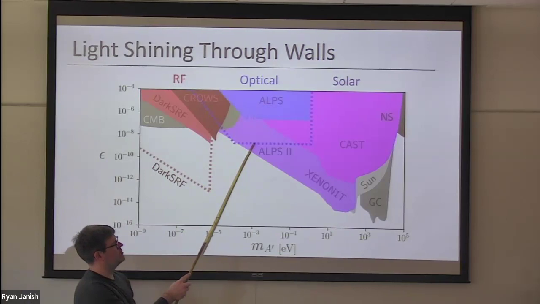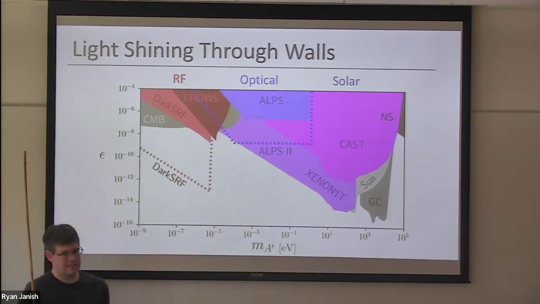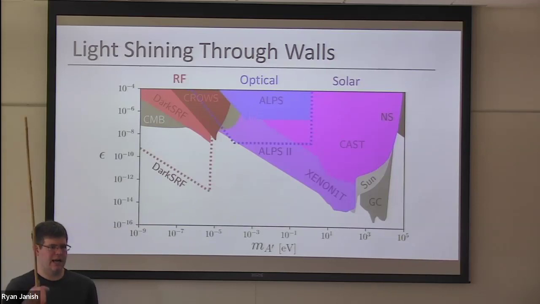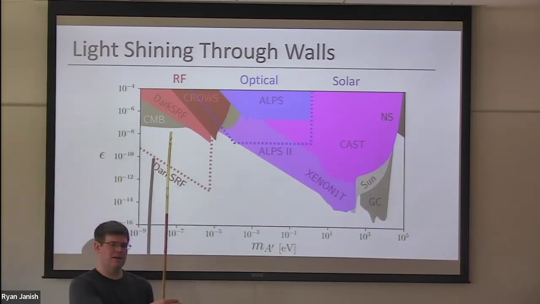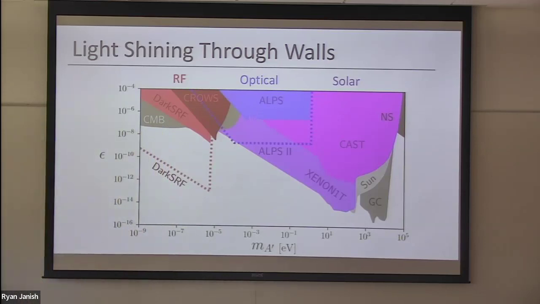the ELPS 2 does much better relative to these other experiments in the search for axions. That's really what it's designed for, because there you get an enhancement due to the magnetic field that they apply. So they're not great for hidden photons, but they shouldn't be judged just on that. It's really an axion experiment. But it is on four.